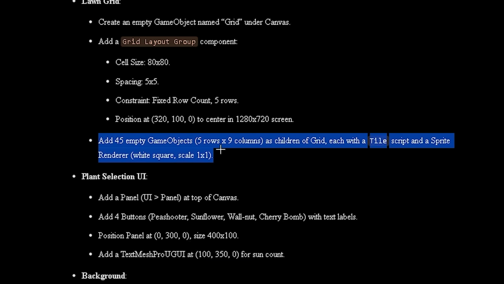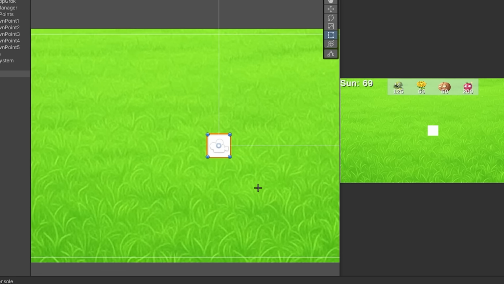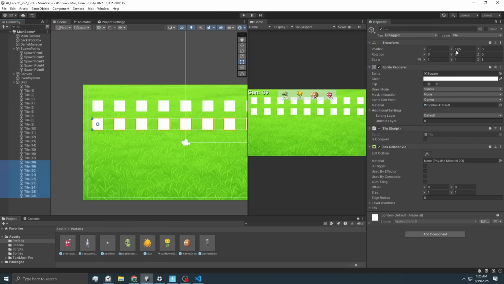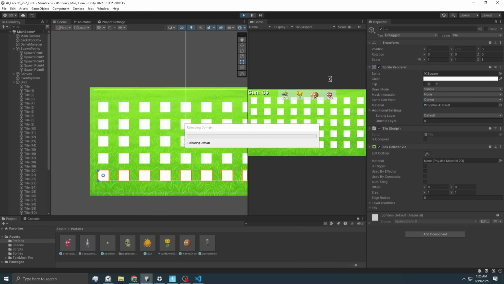Oh shucks. It seems as if I've forgotten a crucial step here. I forgot to make the grid with the tiles in it. And we have 4 minutes left. Oh god, okay. All right, so I have this tile. Now I have to make a 5x9 grid. And there we go. That's our entire grid. Let's test if it works real quick.